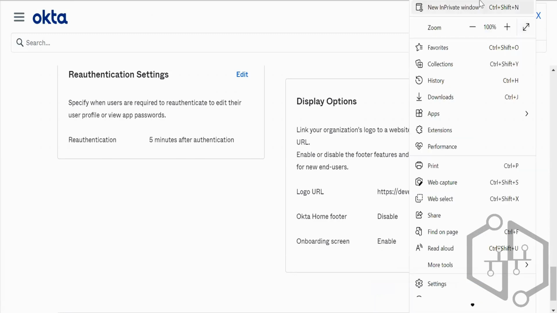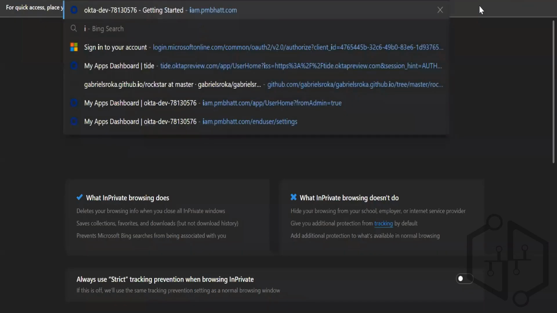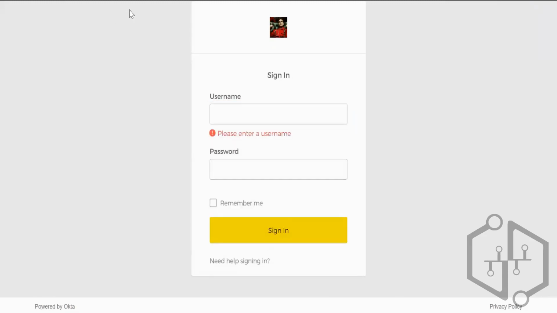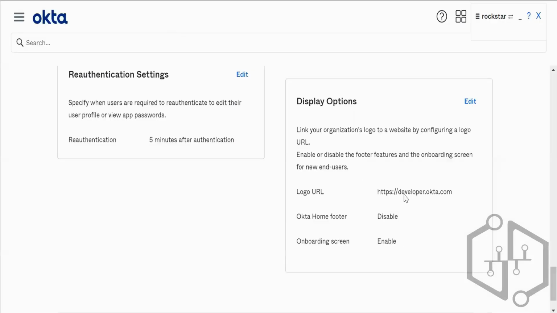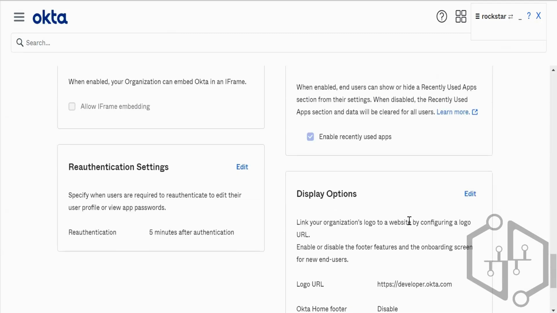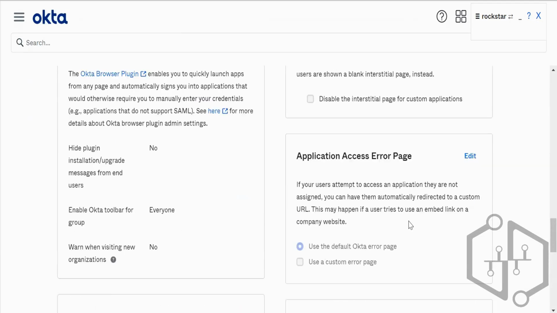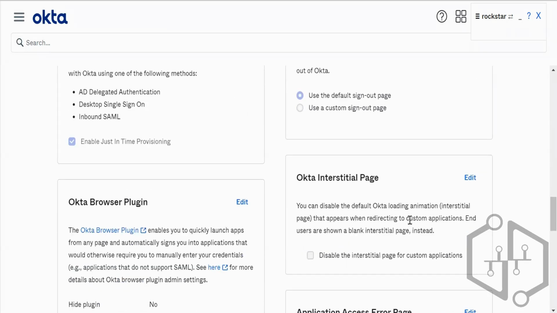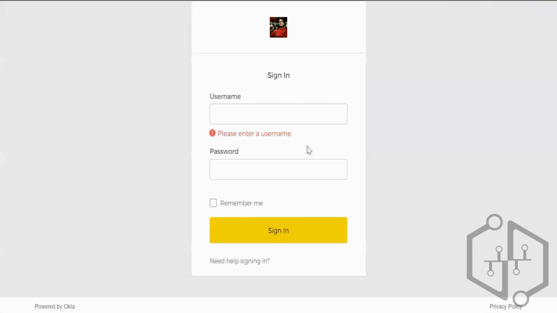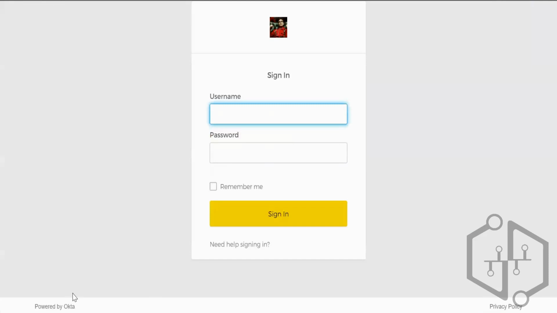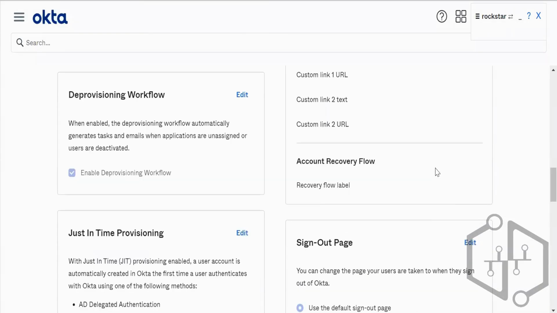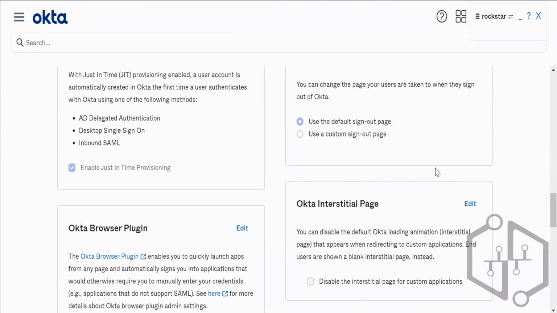Here it is still there, maybe because my one is not the paid one, so that is the reason it is not removing this footer. Otherwise you can remove it, but if you keep it, that's also fine.